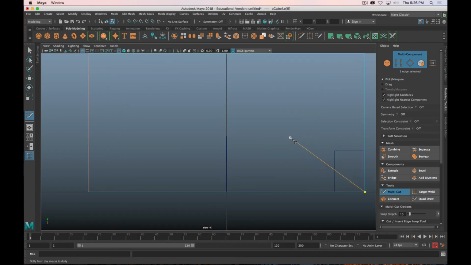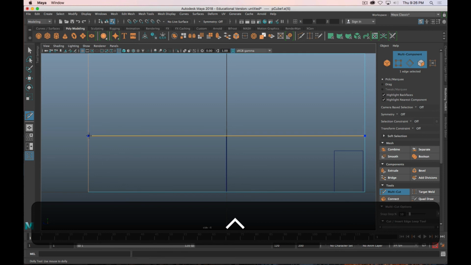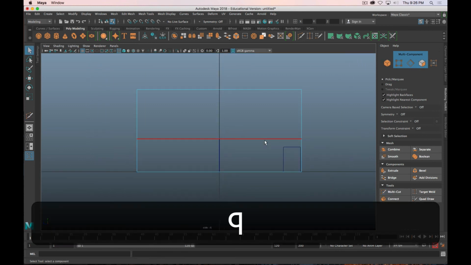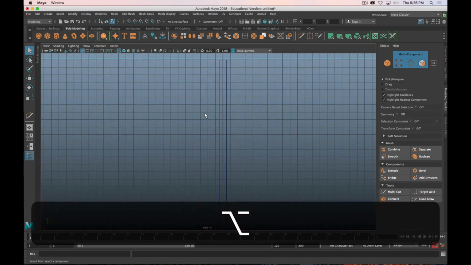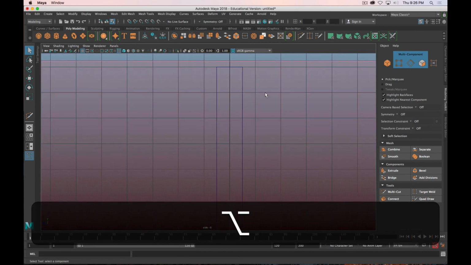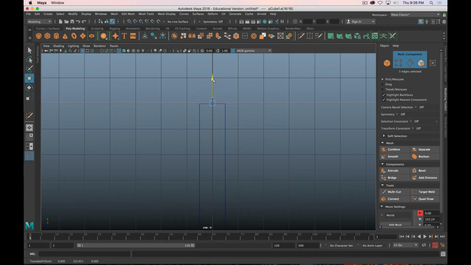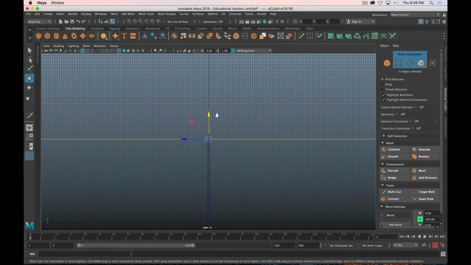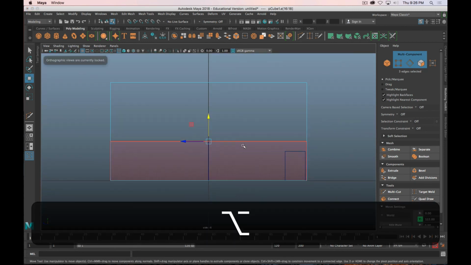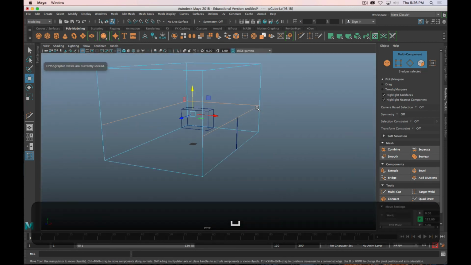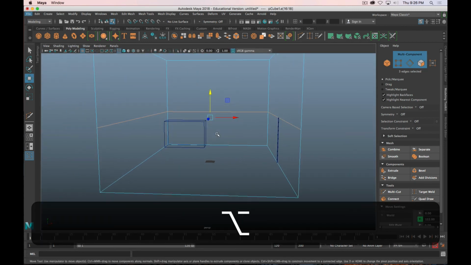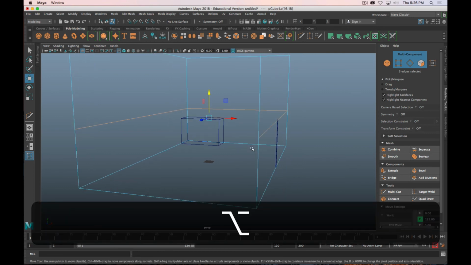Okay, inserting my edge loops and line that up with the cube. And now you can zoom in and get really close with it. Now I know that the bottom of that window is going to be 4 feet off the ground. All right, so you can use additional objects just as kind of helpers for positioning.